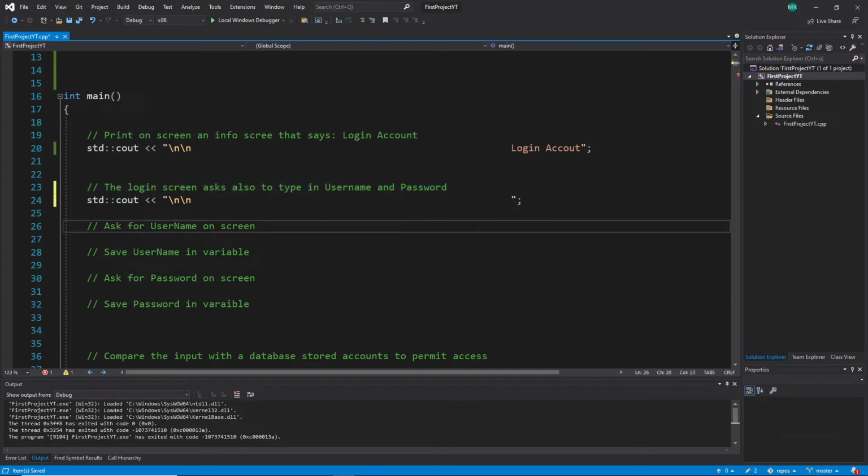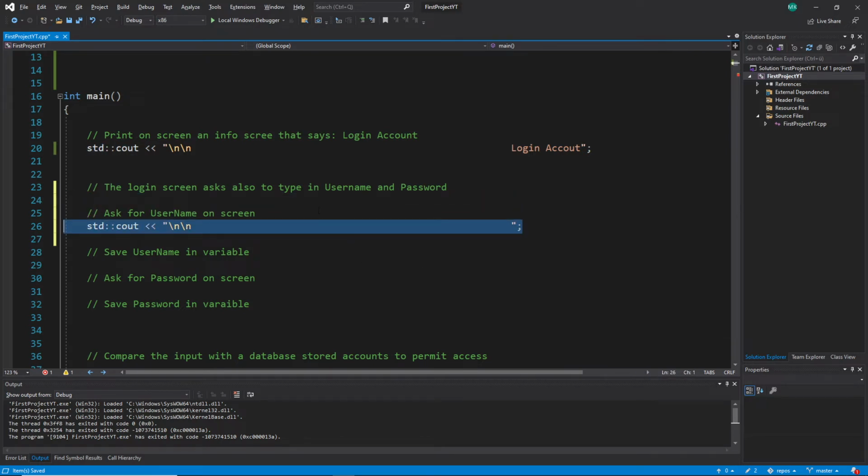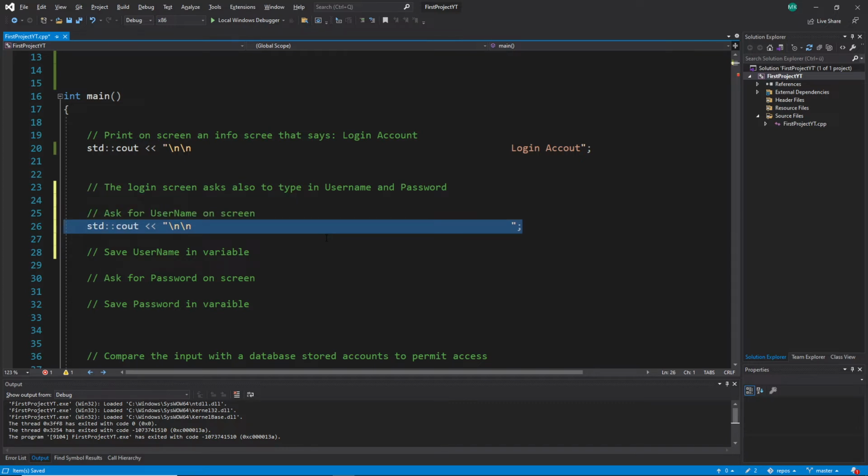And here I already see that I have, for example, this line of code I should put down. I marked this line, and then in Visual Studio 19, if you press Alt and use the up arrow and down arrow keys, you can shift it, or you just press Ctrl X to cut it out and paste it. It's also working. So with that said, I ask for username on screen. Okay, let's ask it. Yes, it's very easy.